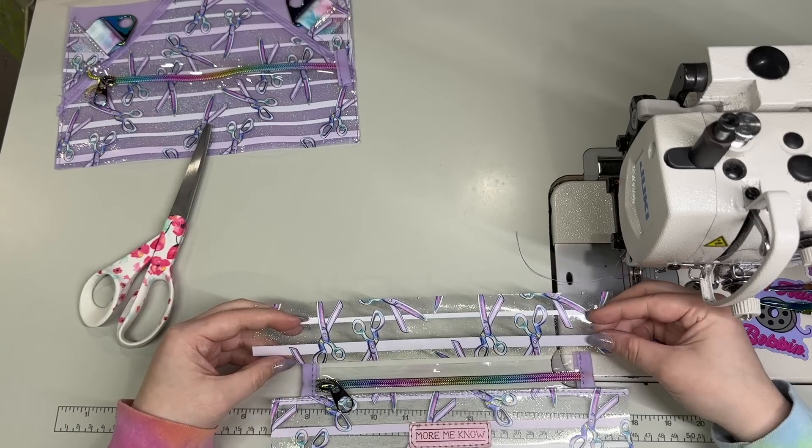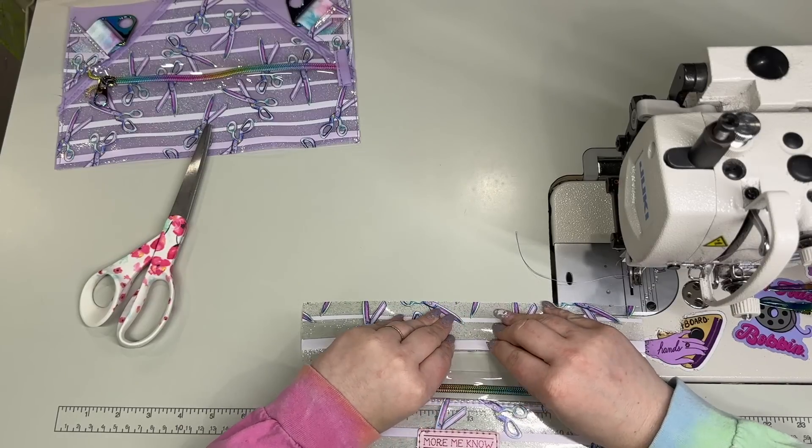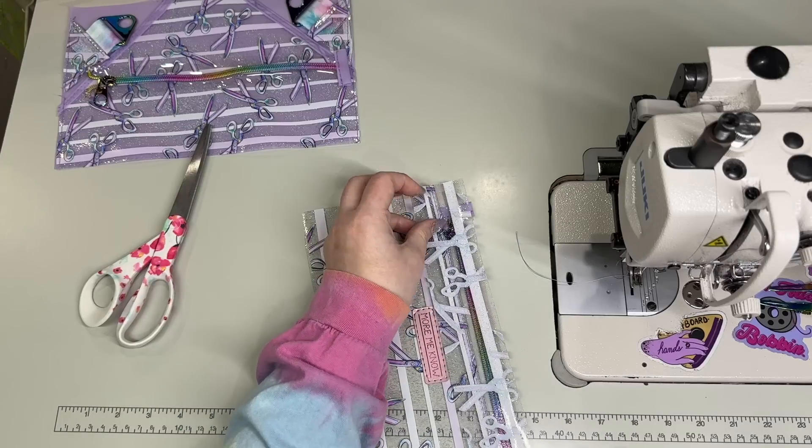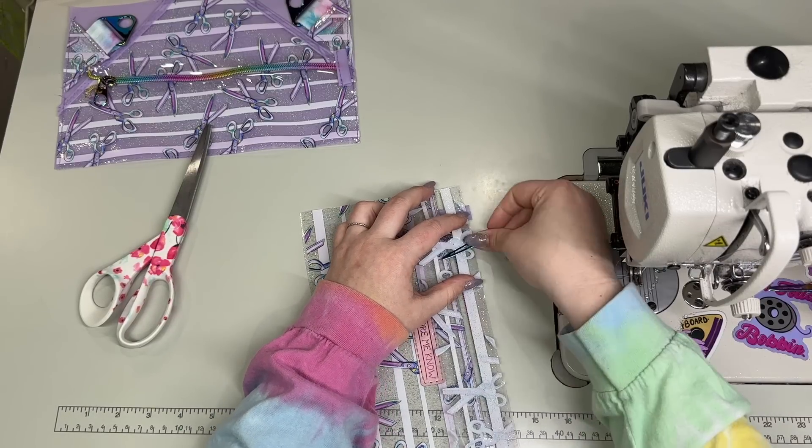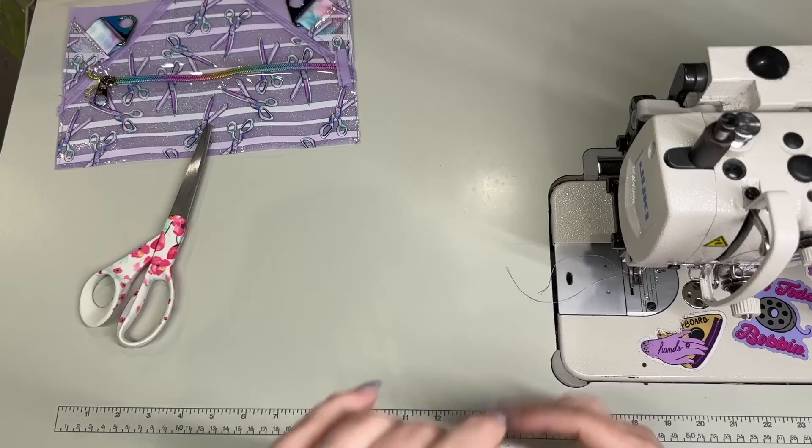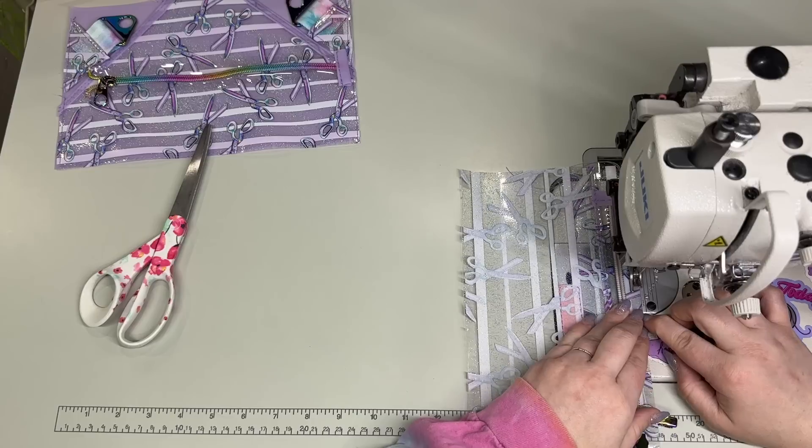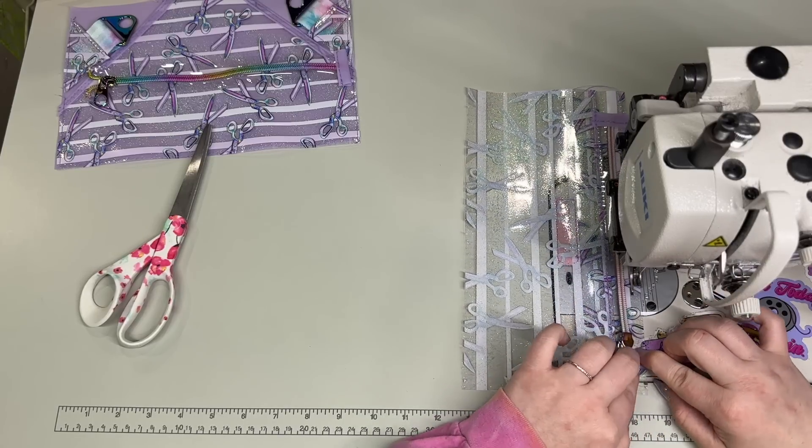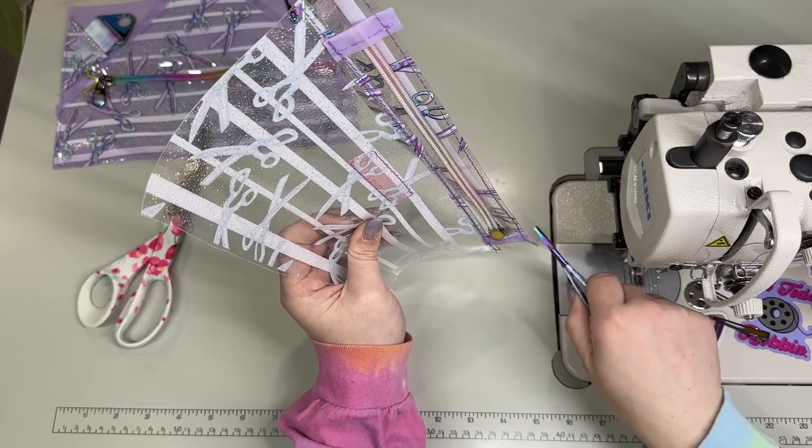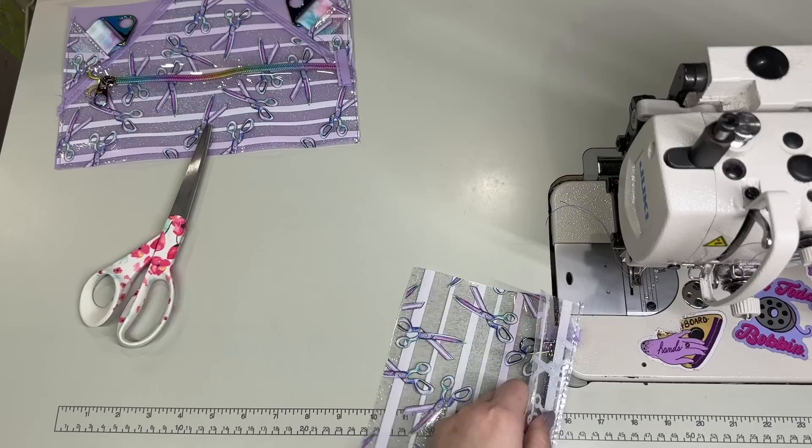Base that in place. You could also fold it over and then sew it in place, but I like to have two rows of stitching to keep it safe from coming undone in the future. And then fold that down by about a quarter inch. And then we'll press all that into place. You just want to make sure that it's kind of folding on itself so that you've got two lines of stitching supporting that zipper. We've sewn through it twice. And now we can add the top accent piece. What Kathy did in her Instagram story highlight was she added more accents of the jelly vinyl right along the zipper. Looked so cool and made the zipper kind of stand out a lot.